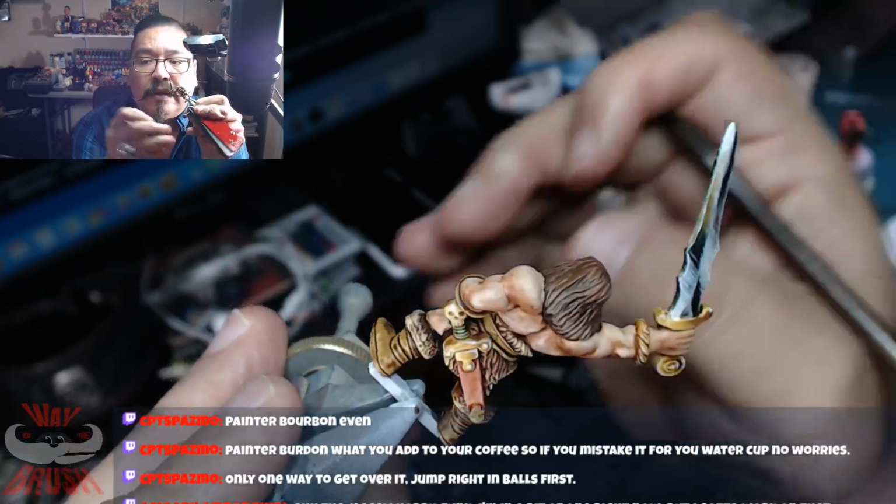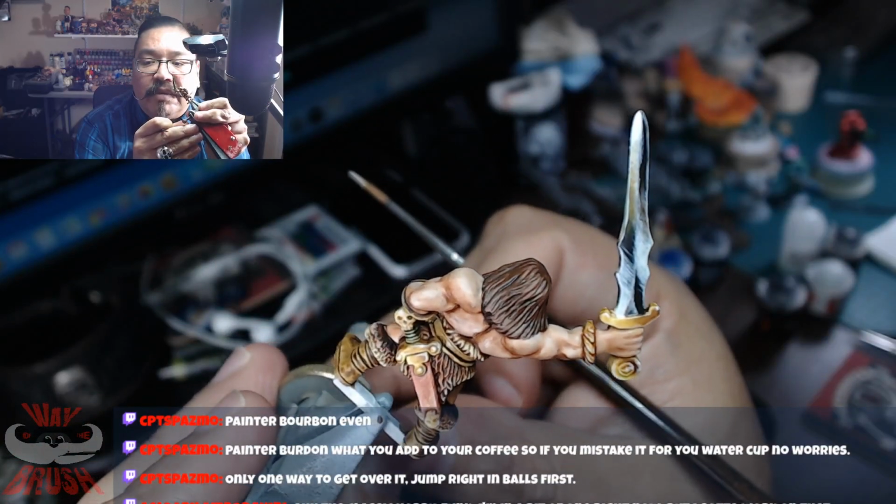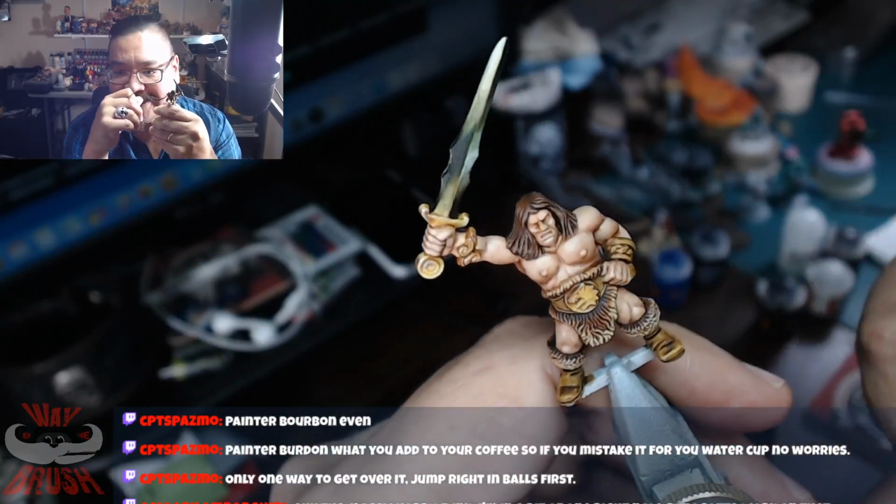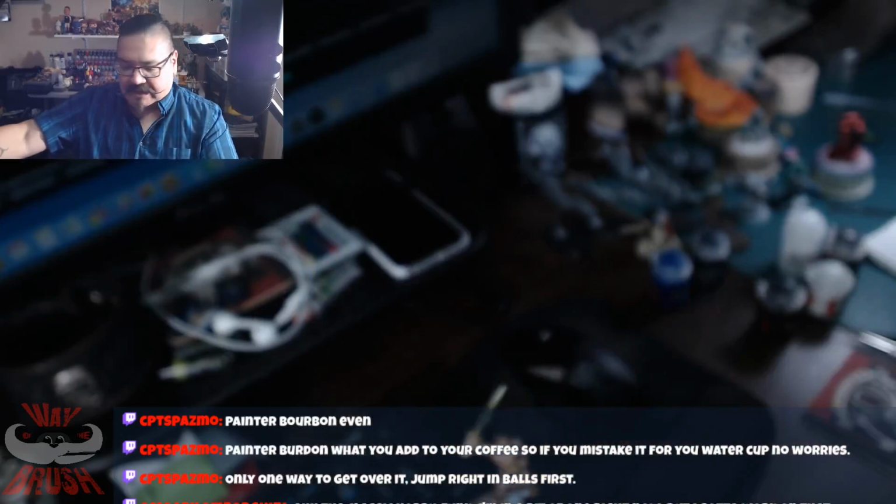Yeah, there we go. So now we have the blade edged on both sides. And since we're edging, we might as well do this side too. Eyes will complete the look here.